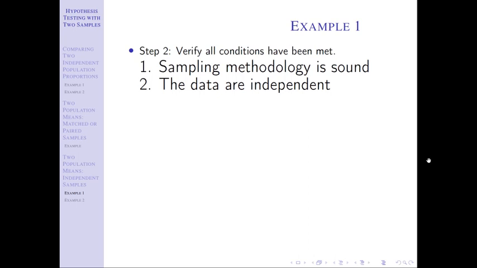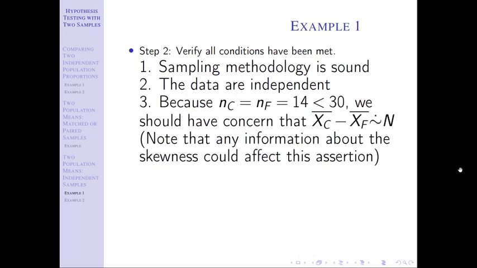There's nothing about symmetry, nothing about skewness, and so we just have to rely on sample size, which we don't have. We need each sample to be at least 30, but each sample is not at least 30. So we should be a little bit concerned about this. And of course, I have here in the notes, because I want to make sure that we're thinking about this, had the problem said red blood cell mass is known to be normally distributed, we're good to go. Red blood cell mass is known to be fairly symmetric. We're probably okay. Might have a small concern.